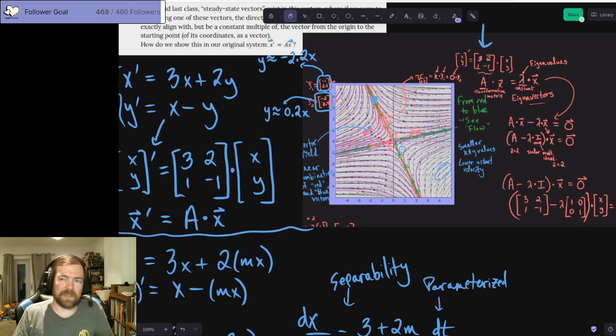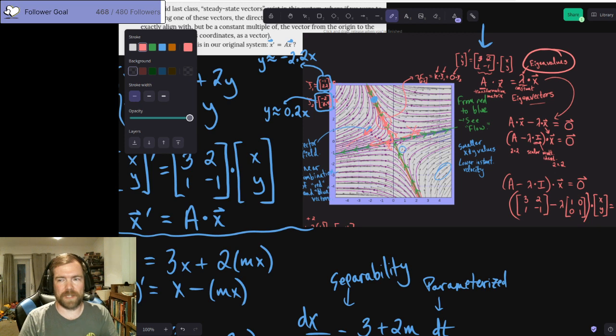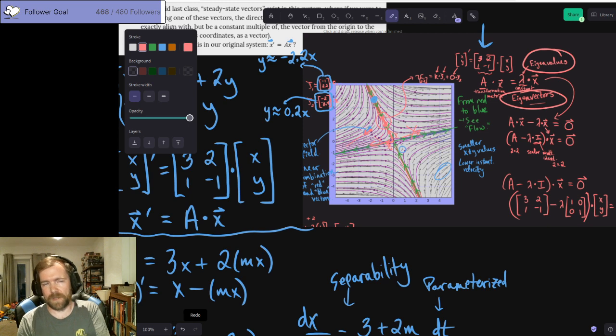So we haven't technically gone over the names of all of these. I guess we brought it up last class, but we just briefly mentioned the words eigenvalues and eigenvectors, and so these are where these things come in. The eigenvectors are going to get you the steady state vectors. I've been coyly alluding to them as steady state vectors.